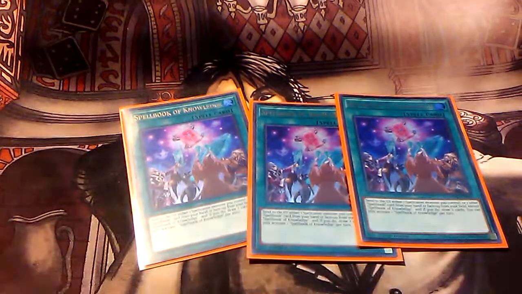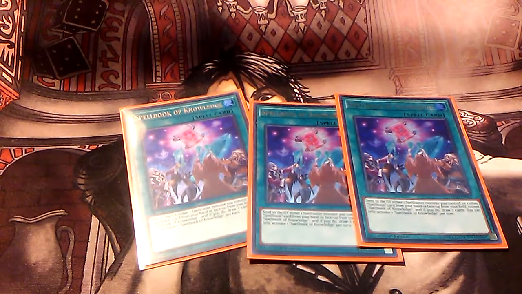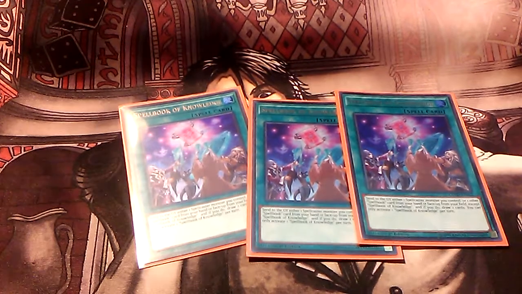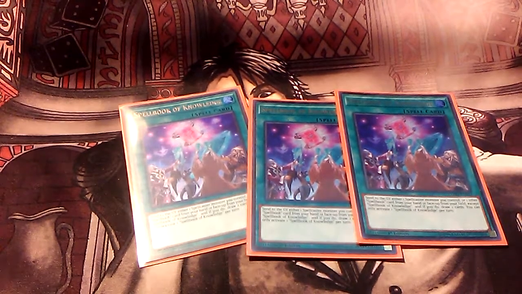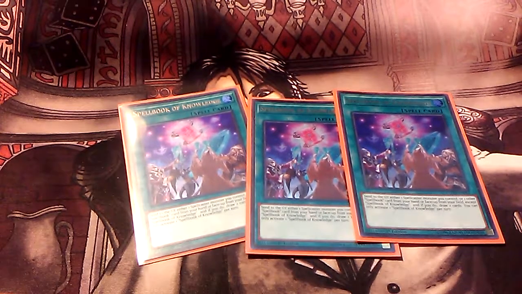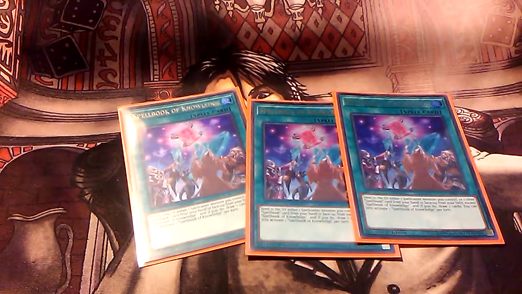But here comes the real good 6 card draw engine, I suppose. And this is 3 copies of Spellbook of Knowledge. And if you don't know what this card does by now, it lets you either send a face-up Spellcaster monster you control to the graveyard to draw 2 cards, i.e. Gravekeeper's Recruiter, for a net +3. But you can also send other Spellbooks to the graveyard from your hand to activate this card.